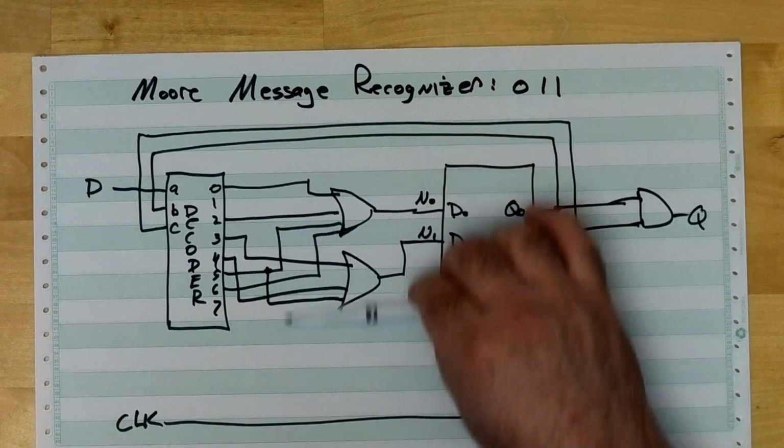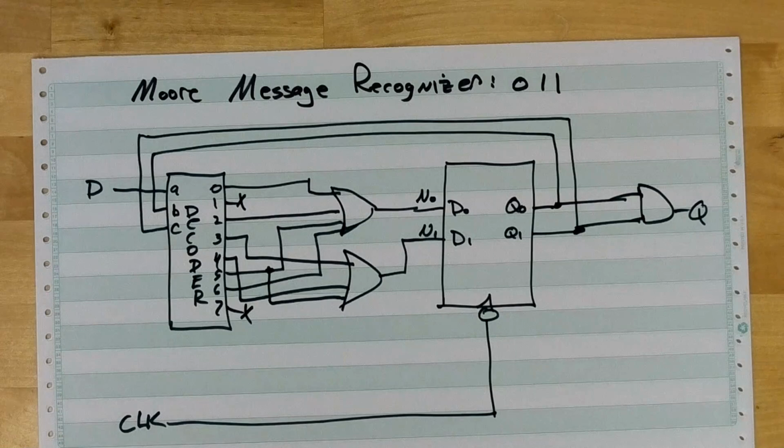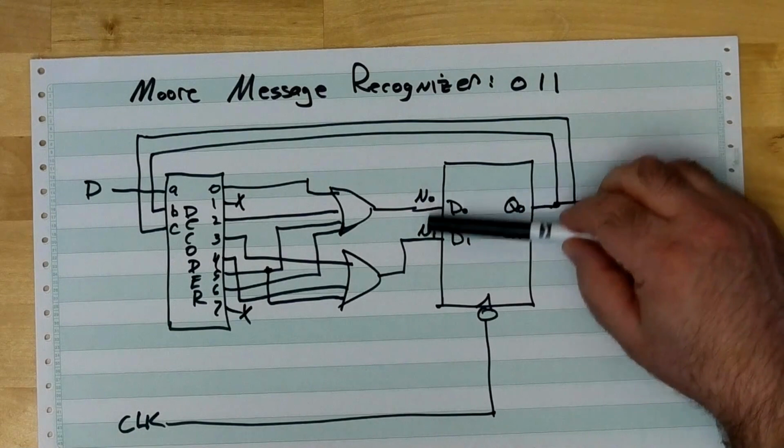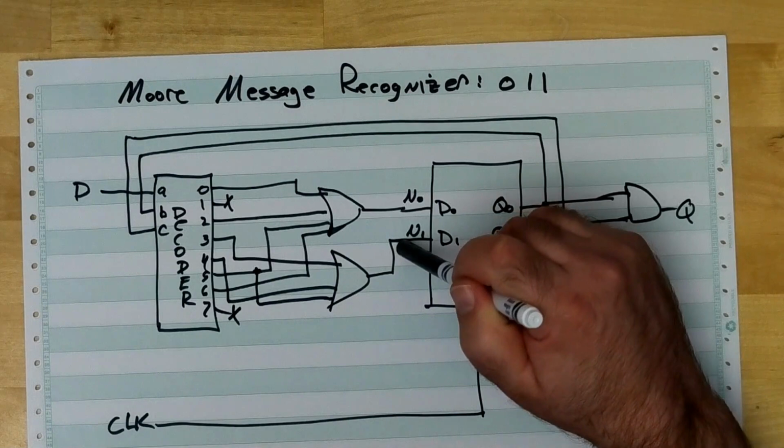Notice that the 1 here and the 7 down here are not used at all. And that makes perfect sense because in rows number 1 and 7 of our state table, both N0 and N1 are supposed to be 0 in that time. So this is a quick sanity check. These better not be connected to anything in here, because in these two situations, this better be 0.